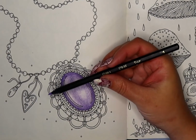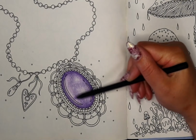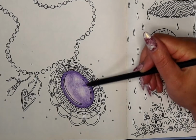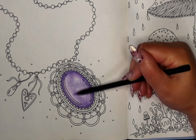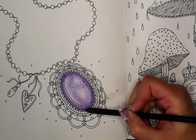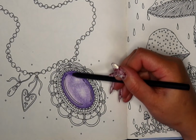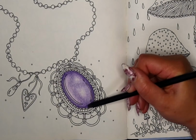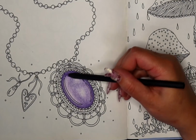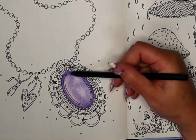Then let's grab that tulip that we started with and put that all over the center again. Making sure that we have those highlights because we've created three. We have this highlight, this one, and this one. Okay, so we don't want to lose that. But we do want to blend all those colors.